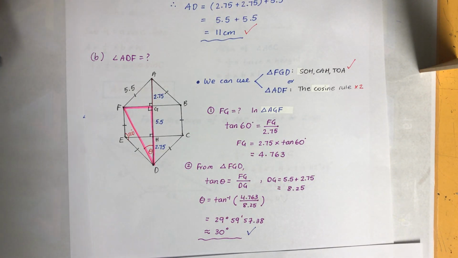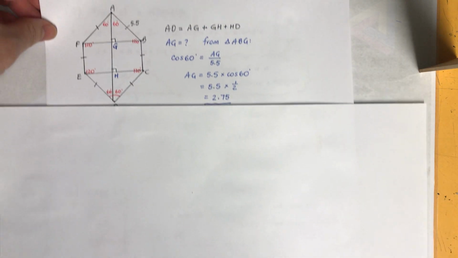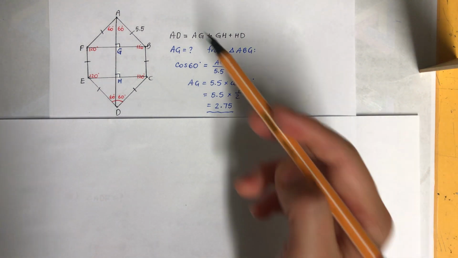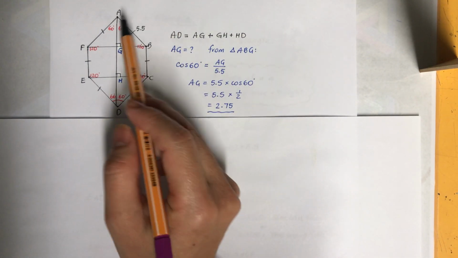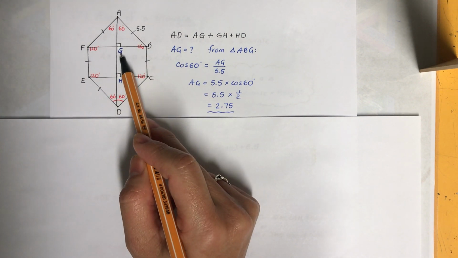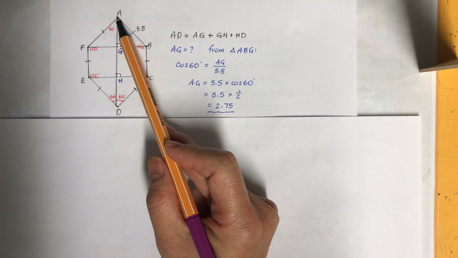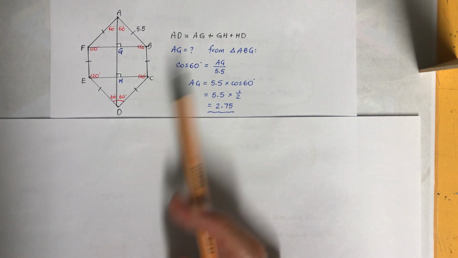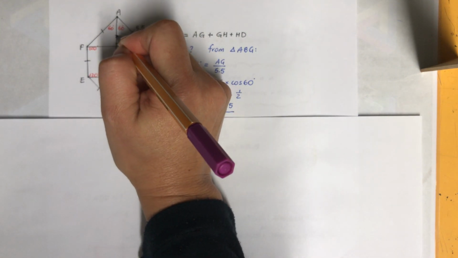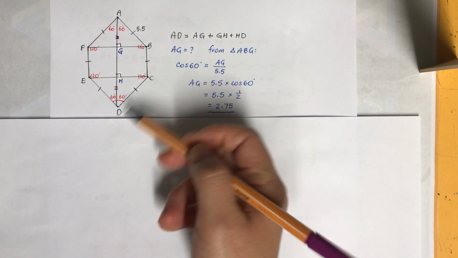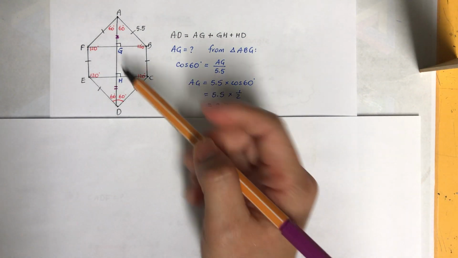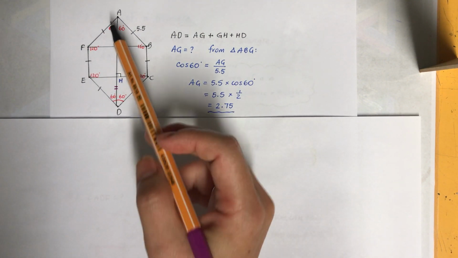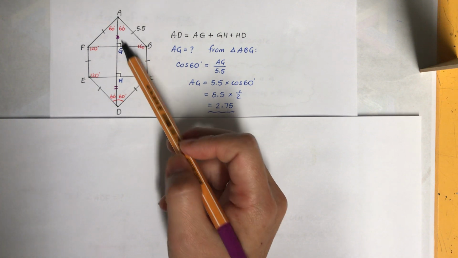All right, so if I summarize that and sketch it again, it'll look a little bit like this. So to find the AD, length of AD is what? AG. Well, I just named the G and H. So if I add the sides AG, GH, HD, we'll get AD. Now just remember, this is the same as that because everything will be the same length. Now this part is the same as this, 5.5. Okay, so all we have to find is really AG.